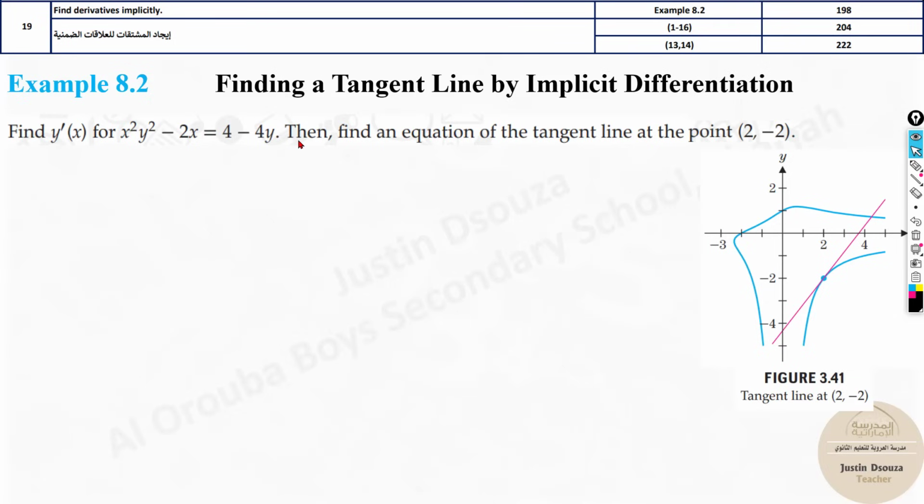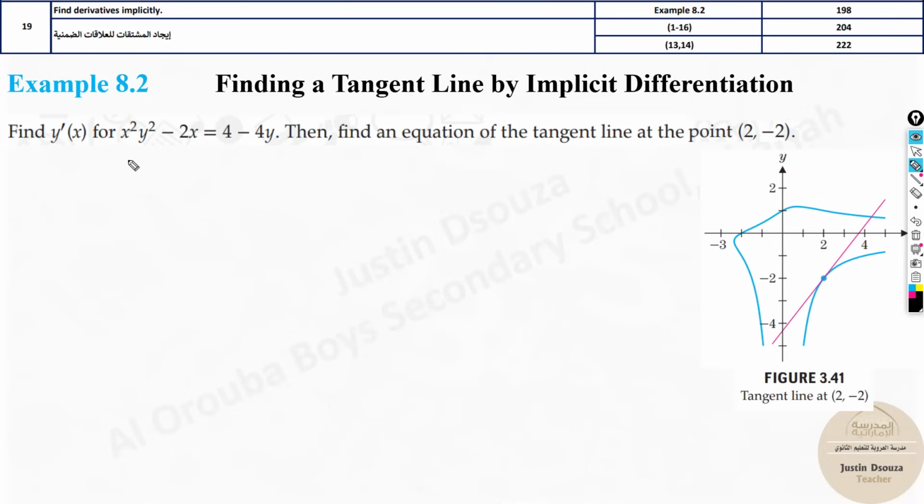So what you need to do is derive it implicitly. That is, just do the derivation. This is a function of x. We derive with respect to what over here? When you look over here, you can see it's with respect to x, isn't it? So whenever you have x, it's normal derivation. It will be just 2x. But when you derive with y, you always have to derive it normally and add y dash, the derivative of y as well. We will do it now. You'll understand it.